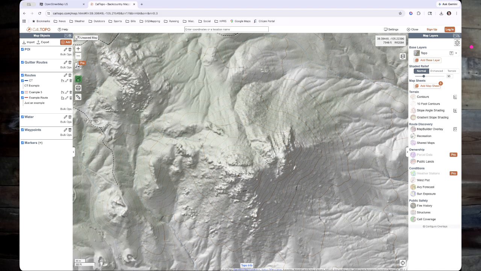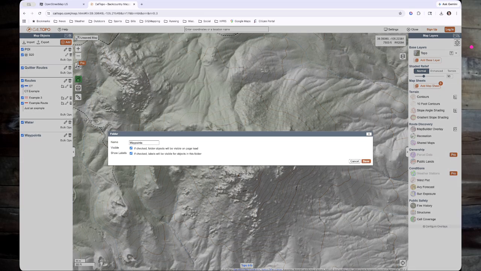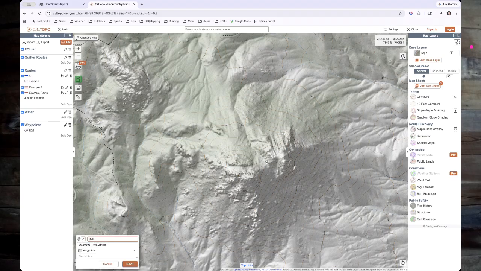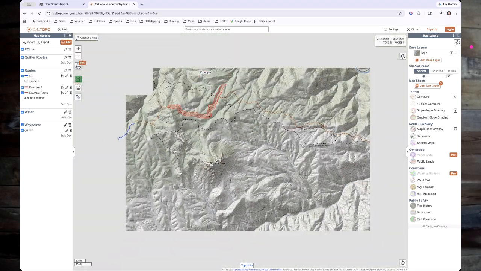Oh, how do I change that? Well, I would move this, let's say, into points of interest, and then I could edit my show labels. No, I don't want it to show labels, so I'm going to click save. I'm going to go back to my points of interest and move it back down to waypoints. Oh, it still shows it. I don't know. I'm just going to delete it. It keeps the map clean. I know what it is. It's B20. So that's how I would put the waypoints on my map.